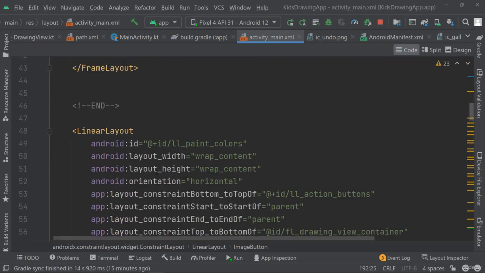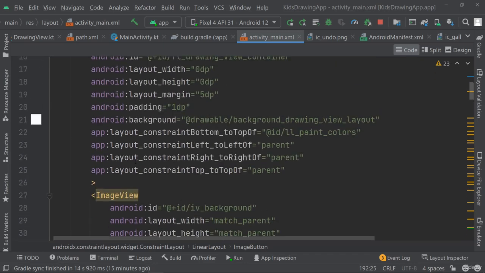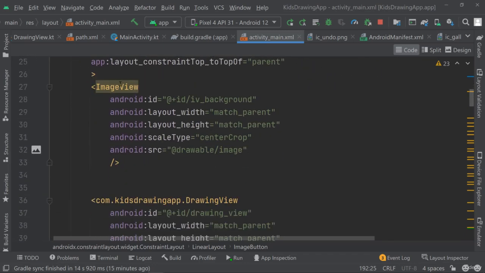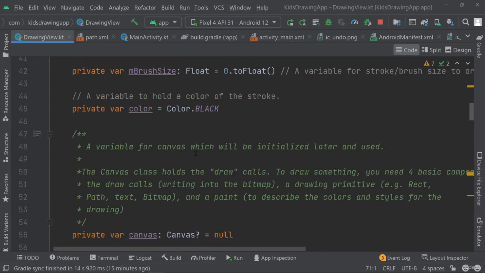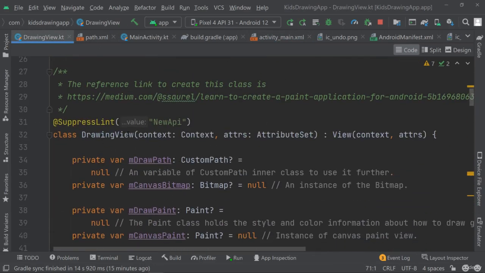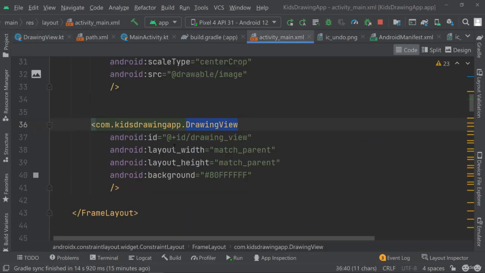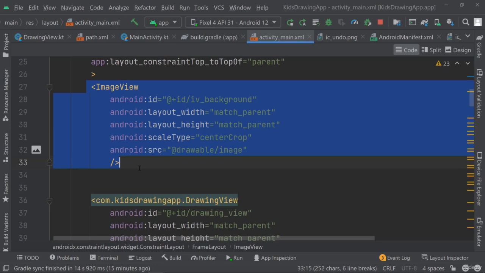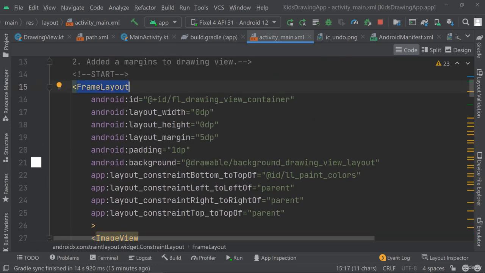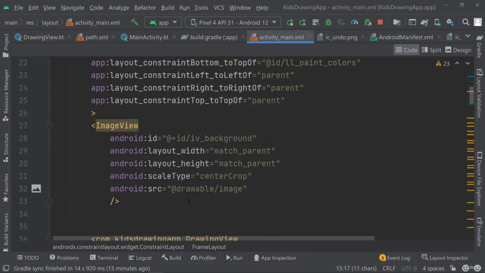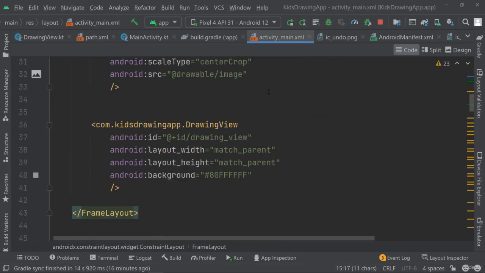So we need to go over to our frame layout, and you can see that our frame layout here consists of an image view and a drawing view. And the drawing view is our self-created view that we have built, right? This class, which contains all of the drawing that we did ourselves, and then it contains the image that we have as the background. So what we want to do is get this frame layout, which is itself also a view. We want to get that, and we want to sandwich it. So put those two things together, the image view and whatever we drew, and we want to store it.